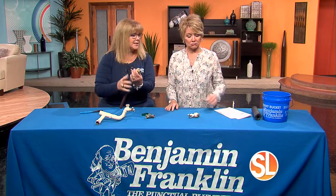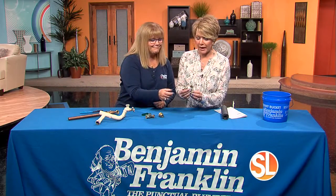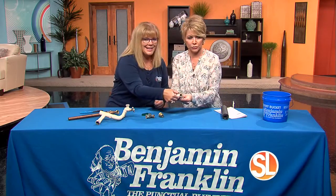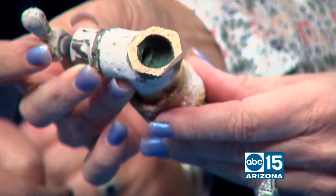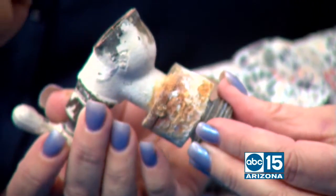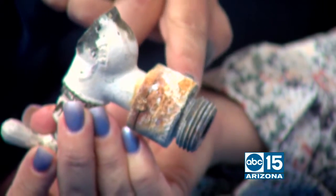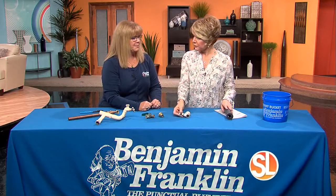Some people don't like it because they think it leaks or it makes noise. And this right here is a bad one. You can clearly see this is yucky. Look at the inside of that, all the contamination. Is that because of our hard water? It is. Outside, a lot of that is just paint, but you can see even underneath the paint, the rust and the buildup here. You really want to watch for that. That is going to become a problem.